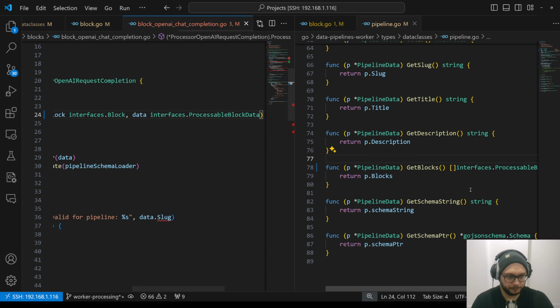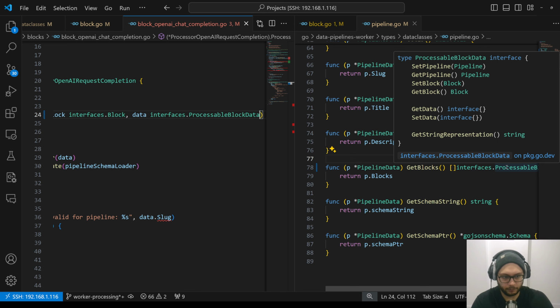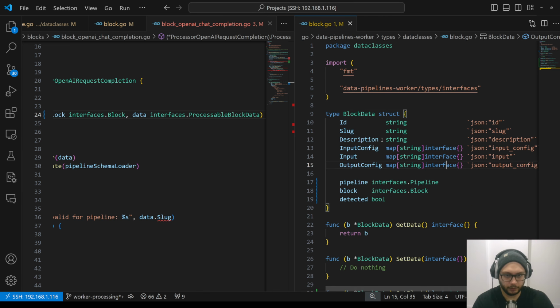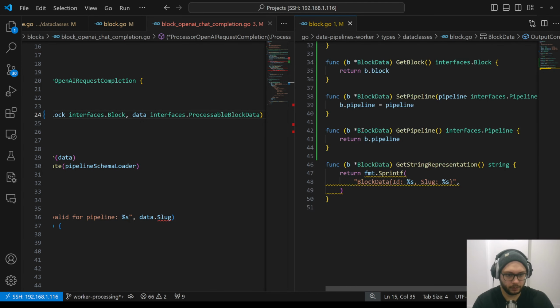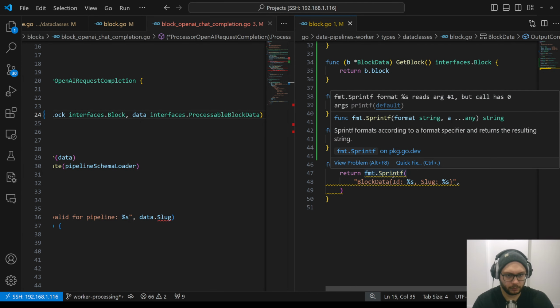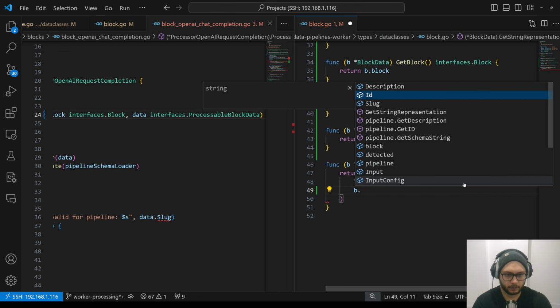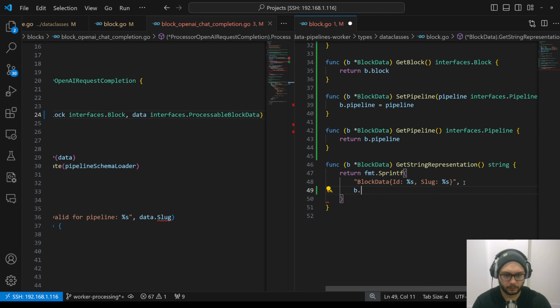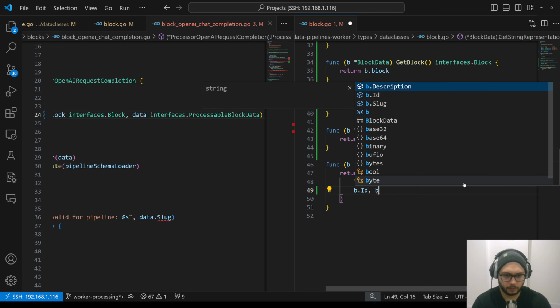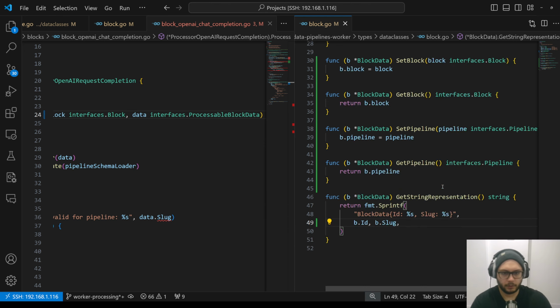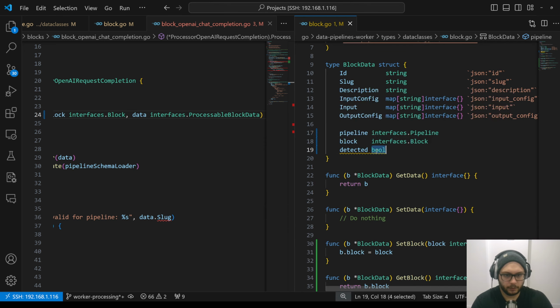So what I have in here, I have it as a processable, as interface in block parent where it is. Why it's not? And here detected.